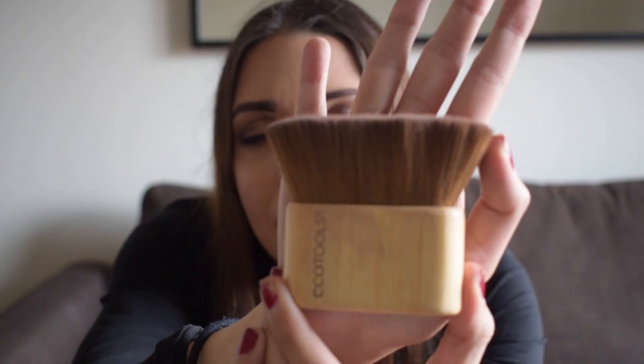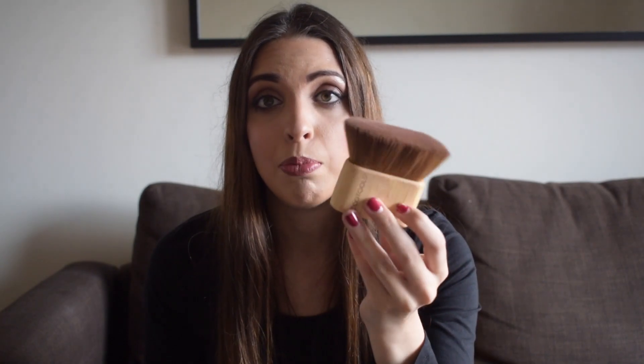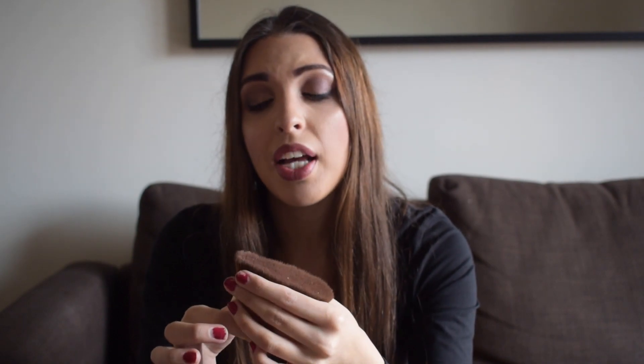I've got another sort of blender brush to show you and this time it's from Ecotools. It's almost like a rectangular box brush, a kabuki brush. Some people use this almost like to do the contour blending when they've got a bronzer on, but I usually just sort of turn it sideways and double check that the contour and blush is actually blended as well. I believe this was about £7, but for any of the brushes wherever I can I'll leave the links down below. The bristles feel lovely and soft, and I've not seen any fall out when I've been washing the brush with makeup shampoo.